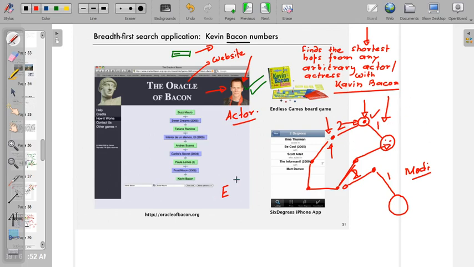This thing actually originated with the Erdos number. So this guy Paul Erdos is one of the greatest mathematicians the world has ever produced. Paul Erdos. How many of you have heard this guy's name? Can you raise your hand?